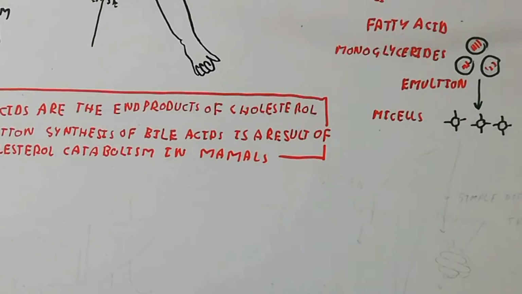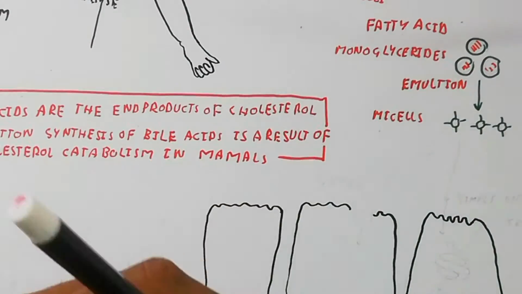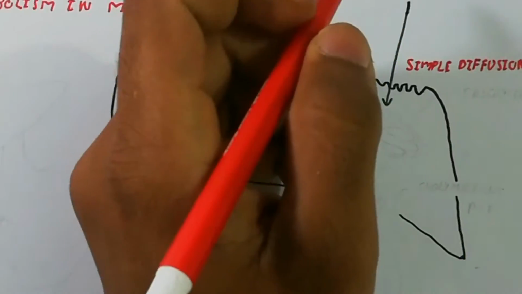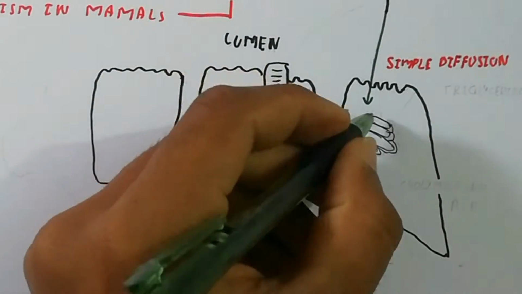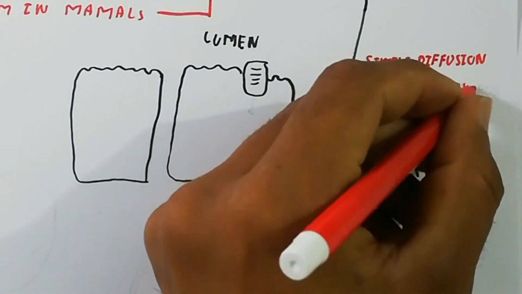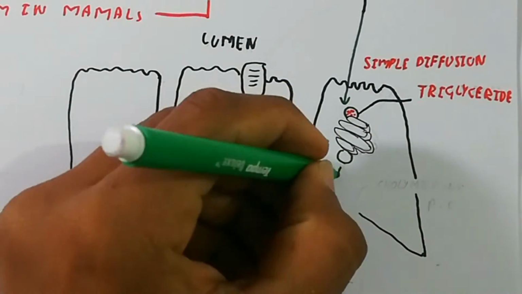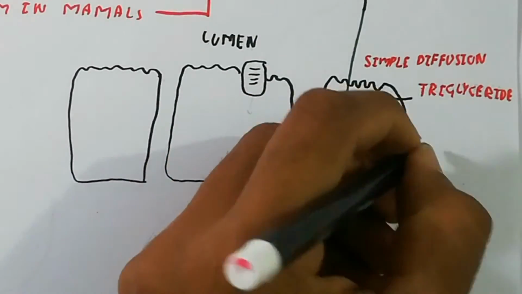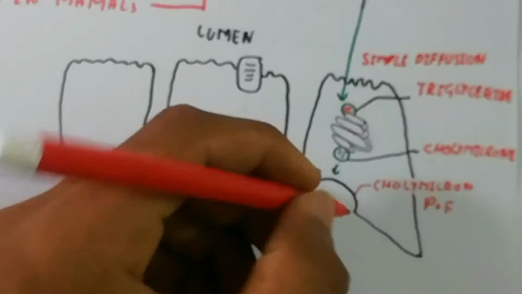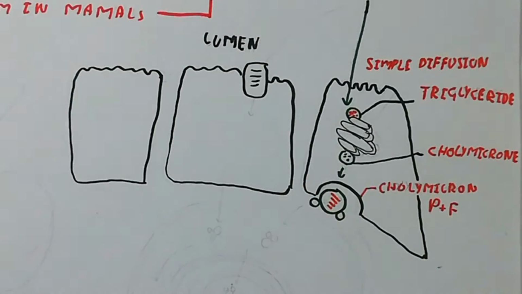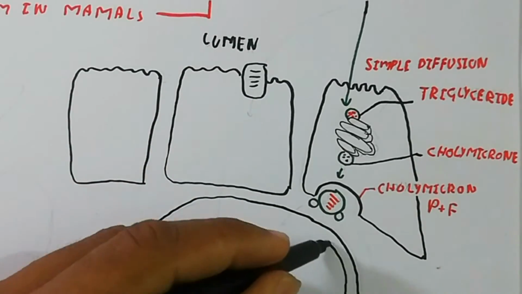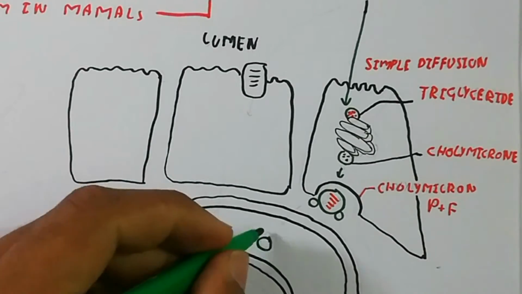When fat enters the digestive tract, it is converted into fatty acids and monoglycerides, emulsion occurs, and the emulsion is converted into micelles. The micelles go inside by simple diffusion, and triglycerides form. The Golgi apparatus then modifies them to attach protein to the fat, and that is known as a chylomicron. The chylomicron is the combination of protein plus fat. When the fat is high and the protein is low, it is known as very low density lipid. If the protein is high, we will talk about it later.